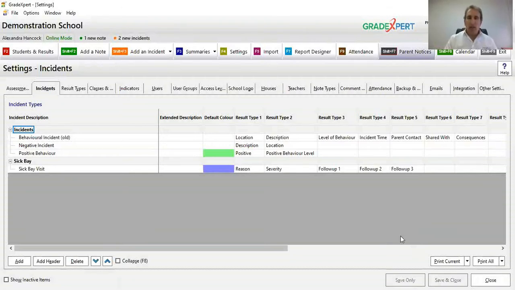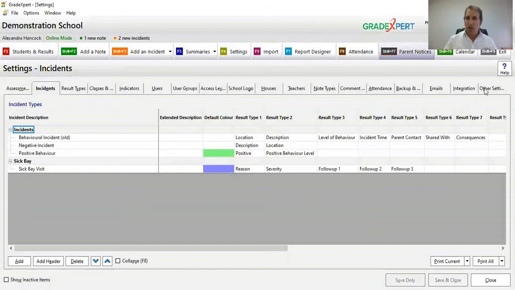The other thing that we can do when we set up incidents is we can define what terms we want to use for the perpetrator, for the bystander, and for the victim of an incident. This is all optional. You don't have to use that, of course, but it does make it very easy to identify the roles of each student in the incident that you've logged. And you can then report on that. Just show, for example, show me all incidents where there is a victim and who is the victim, for example.